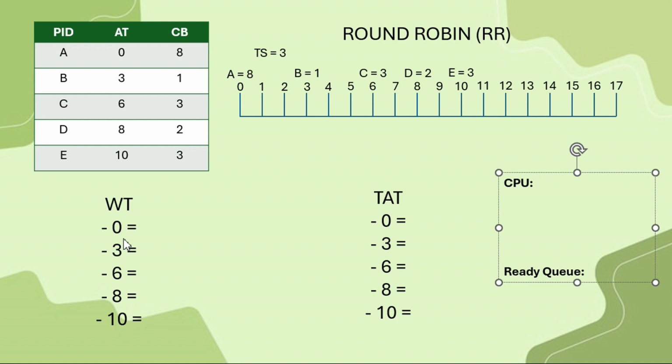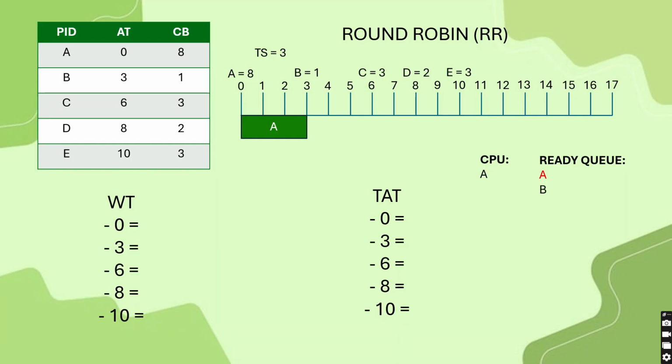Round robin is a preemptive version of the FCFS algorithm. The one that enters the ready queue first gets to be executed by the CPU first, but is given a time limit. This limit is called the time slice, after which the process will enter the rear of the queue when its time slice expires. We have here a sample machine problem with process ID and their respective arrival times and CPU bursts.